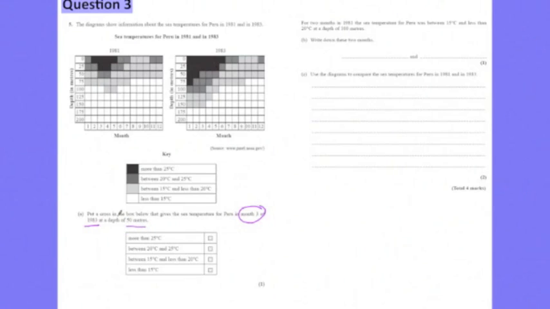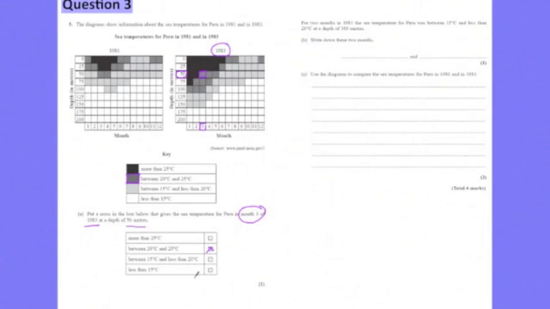So this first part is checking if you can read the Chloroplast map. So we're looking here on this one. This is the year it corresponds with. Depth 50, that's this one here. Month 3. Up and across, we're looking here at this box. The shading for this box is here, the same shading. So which one? 20 to 25.